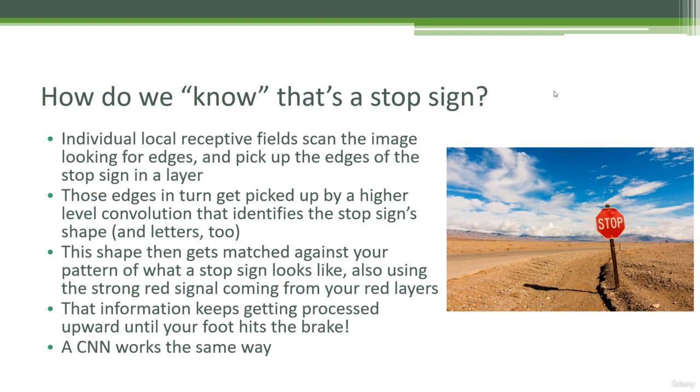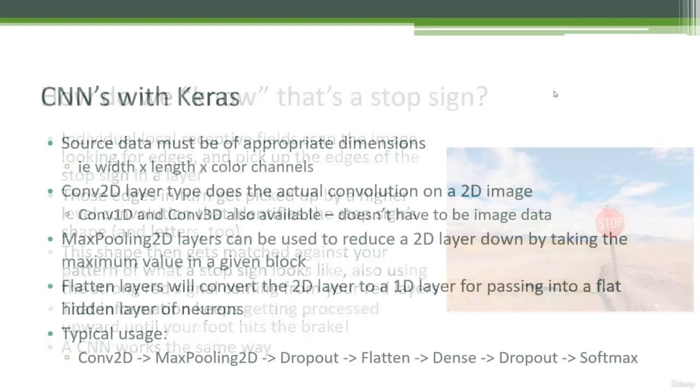And at some even higher level, where your brain is actually doing higher reasoning, there's a wire that says, hey, there's a stop sign coming up here. I better hit the brakes in my car. And if you've been driving long enough, you don't even really think about it anymore, do you? Like, it's almost hardwired, and that literally may be the case. Anyway, an artificial convolutional neural network works the same way, same exact idea.